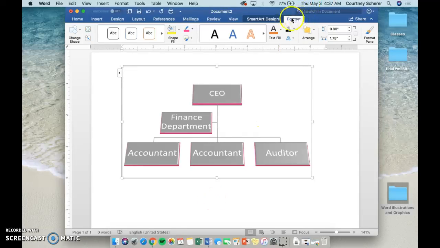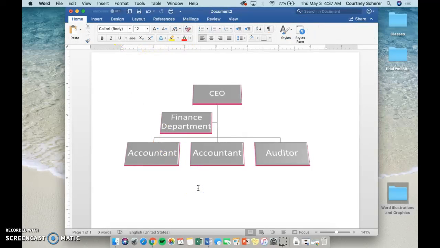So it has the same formatting features as WordArt and Shapes. So that's a really quick overview of SmartArt. It's basically flowcharts, so if you need to show process from beginning to end, hierarchy such as who works under who's at the top, things like that, SmartArt is great to have.